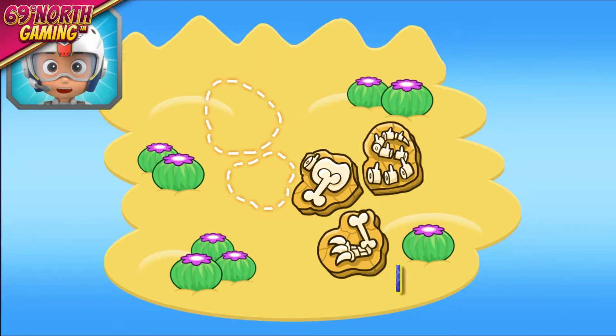Now Chase has 1, 2, 3 dino bones. There's only 2 dino bones left to find. Keep flying to find them so Rocky can put back together that T-Rex skeleton.